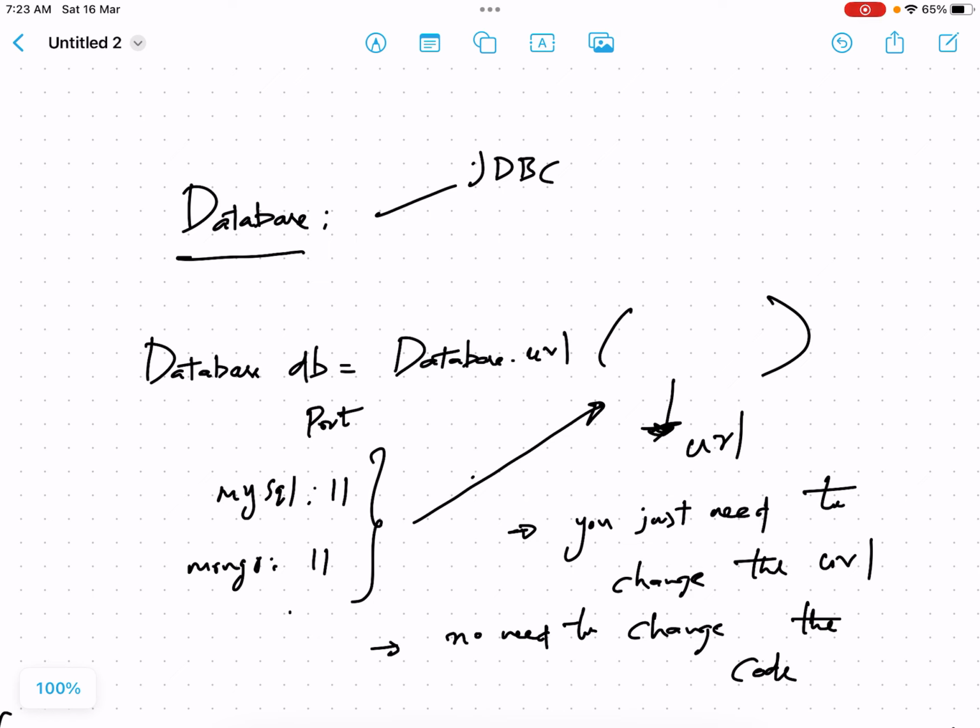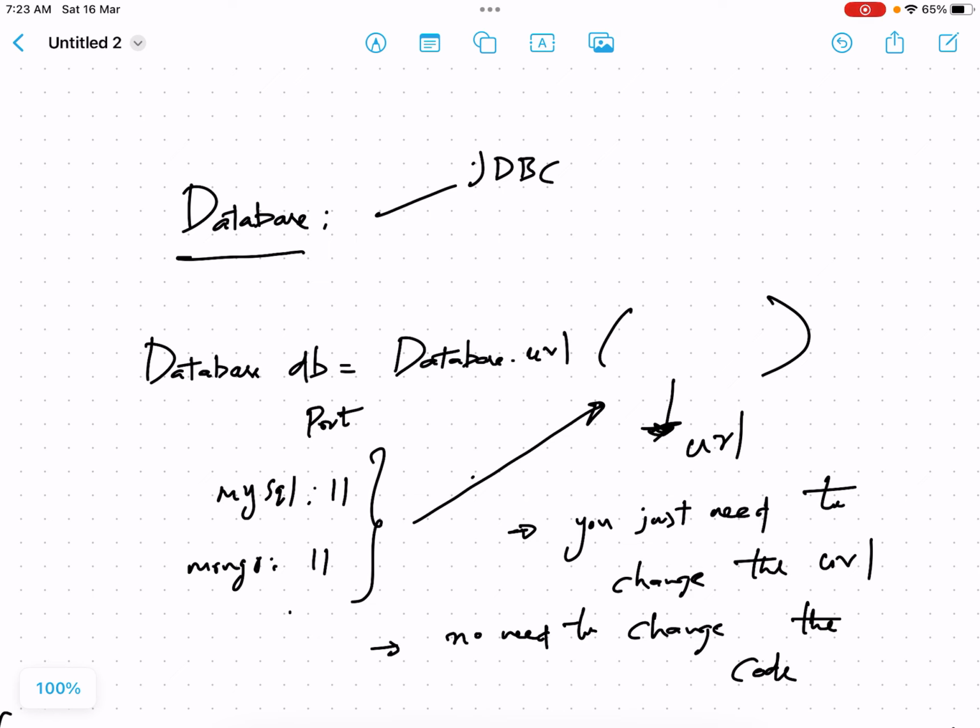If you want a database type, you need to construct a database URL, and whenever you construct a database URL, you need to specify the type. JDBC takes care of creating according to the type. JDBC is basically a mediator between your Java code and your SQL.